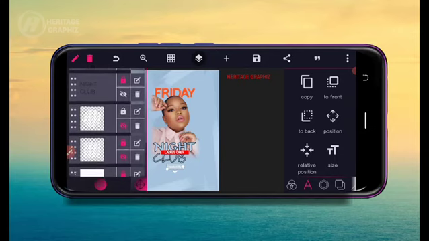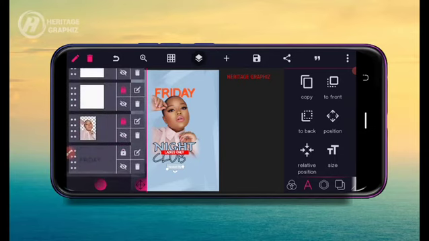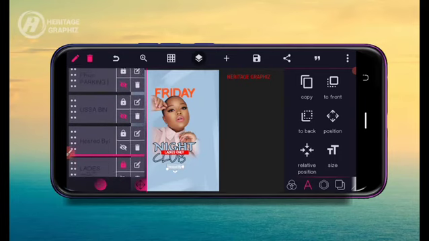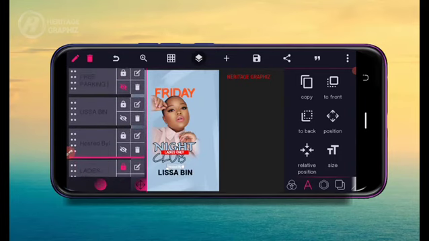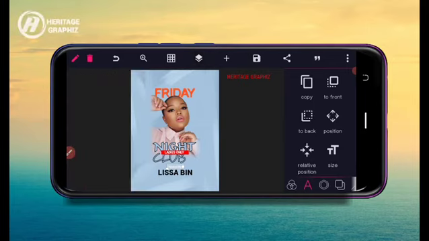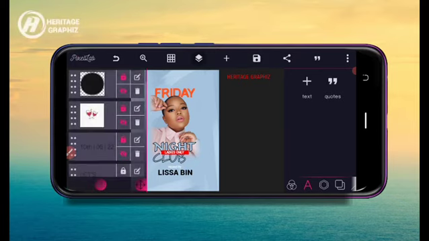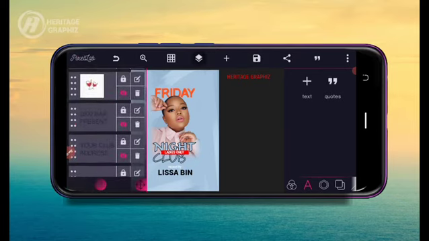So what next? Then this one too. Put the name of the host. This one is at the center also. Put the name of the host. And then what next again?